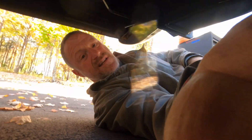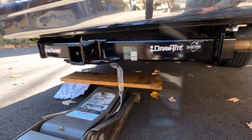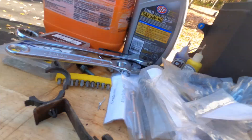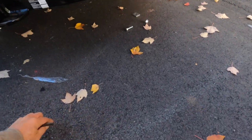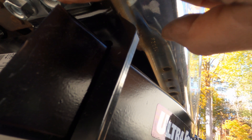All right, so I've got all six bolts, so I'm going to let go of this. Instead of figuring out how big the bolts are and getting wrenches ready, I put everything on first. So I've got one bolt in, but I've got a little hiccup here — the bumper is hitting the hitch. I'm sure I could drive it in and tighten it up, but I'm just going to try and bend this bumper a little bit. I don't want to have to cut it, so let's see what happens.